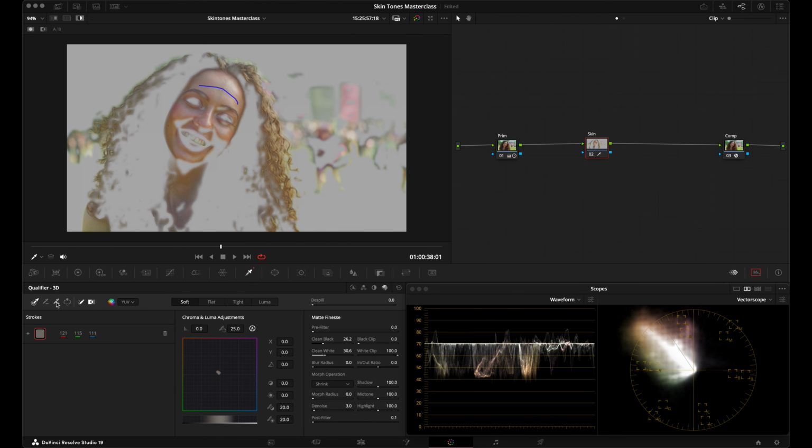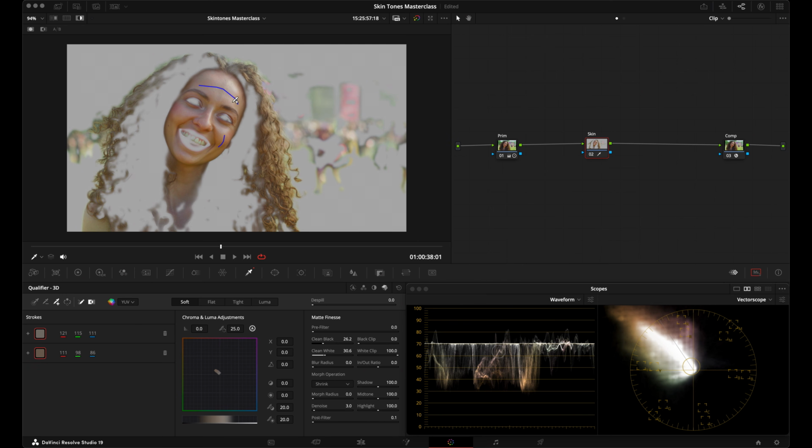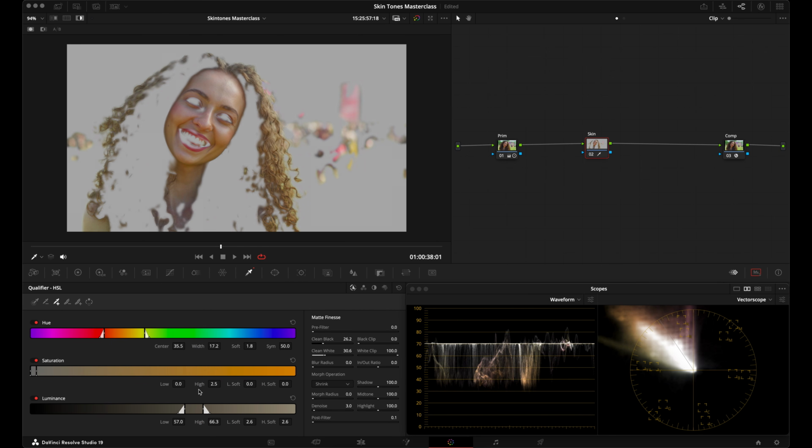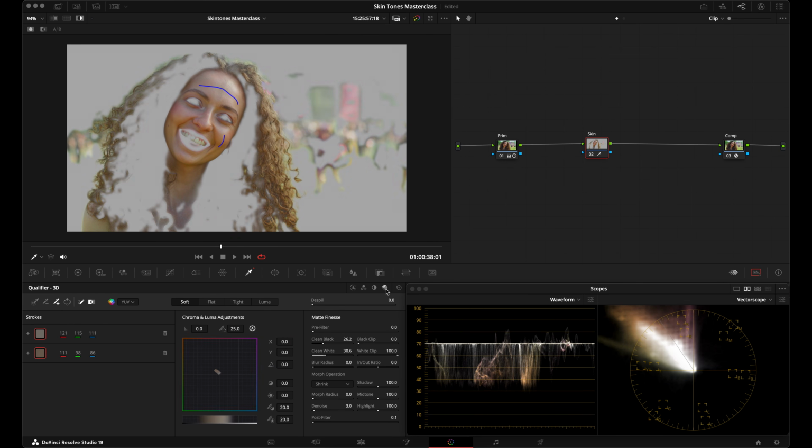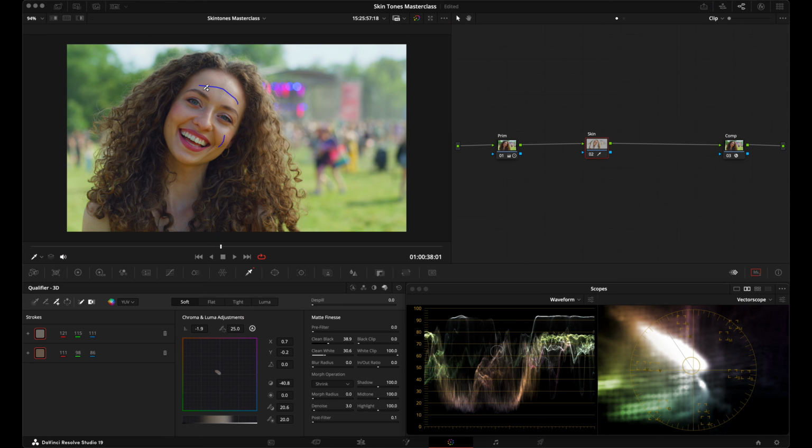And then come over here to the picker add tool, and then you'll be able to add to that selection. So we'll go down the cheek, and there you go. Now you can see that we've got the skin tones and we're not affecting the lips, right? So that's a good example where the HSL tool works fine, but there might be another tool that works better for a specific shot. From here, I might just go into my clean black a little bit, and then I might want to move away from yellow a bit. And there you go. We've got a good selection.